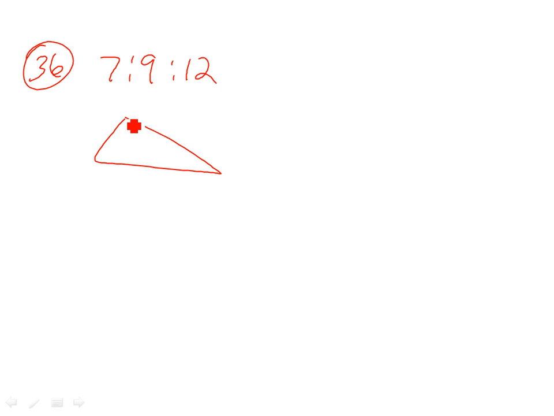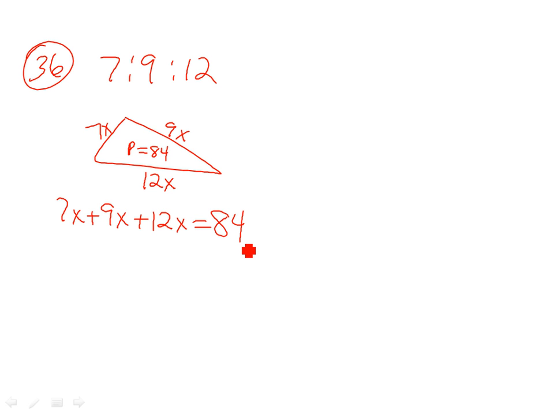So if this is our triangle, and the perimeter is 84, this side over here is not going to be 7 units long. How long is it going to be? 7x. How about this side? 9x. This side? 12x. What equation can we set up from all that? 7x plus 9x plus 12x equals. The more you guys all help, have your calculators out, the quicker this is going to go, the more problems we're going to get done. That equals 84. Now what? 28x equals 84. 28x. Everybody agree with that? All those add together give you 28x?